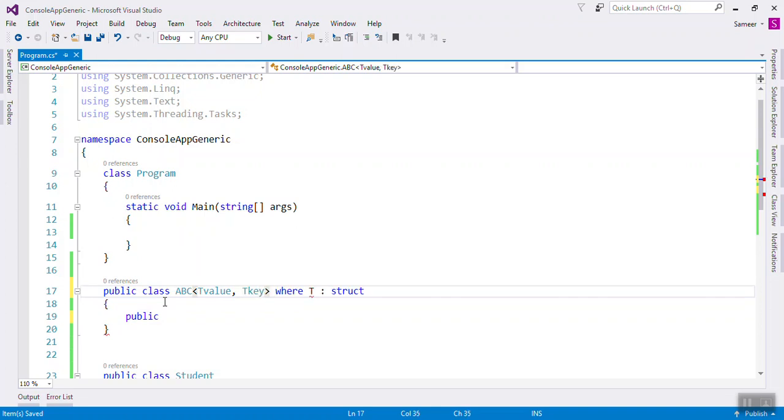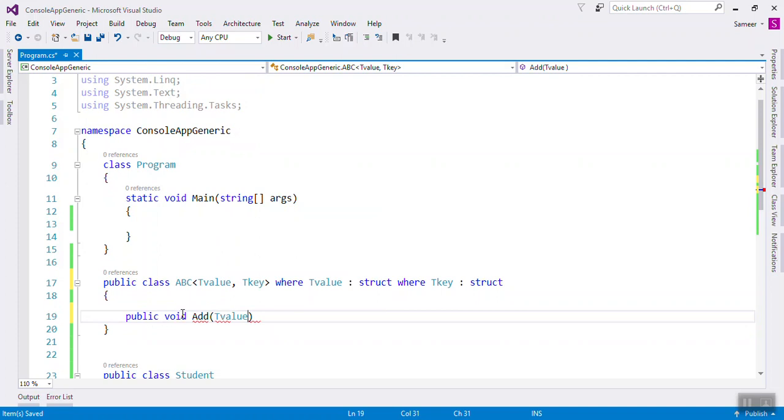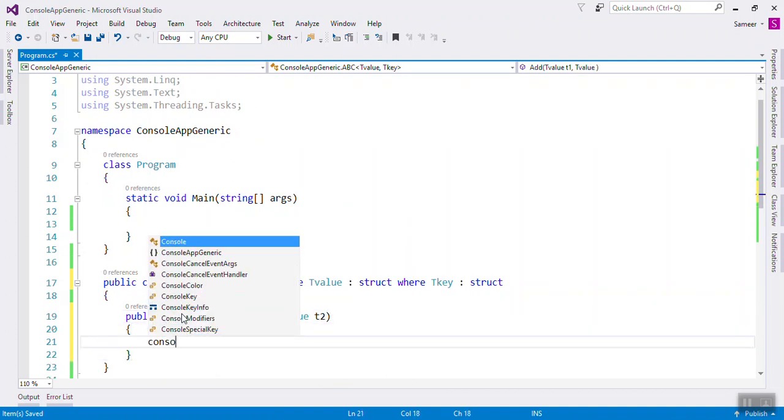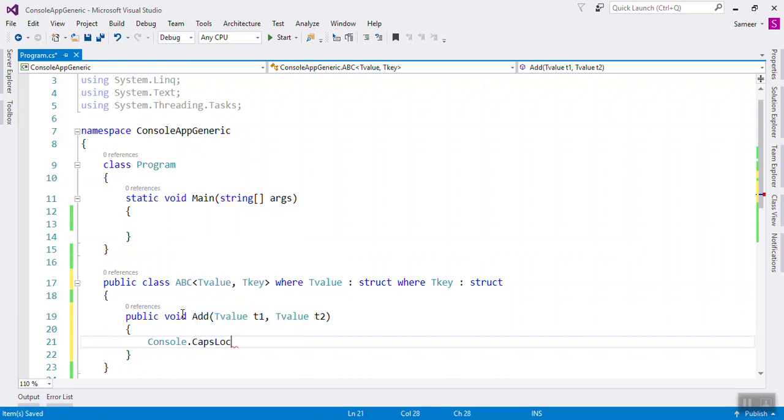The where condition can also be written multiple times, like T key where struct, and so on. Then we provide a method that will make a sum of these two, so we add a Sum method and try to add T1 and T2.